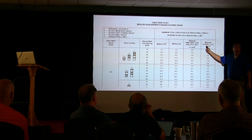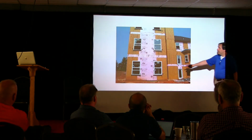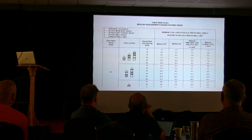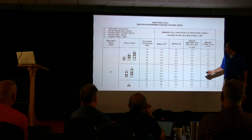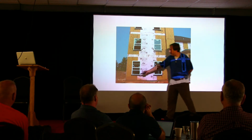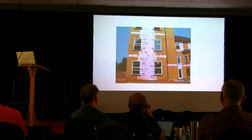Well, it's not continuously sheathed, is it? That's not continuously sheathed. This isn't structural. Oh, I'm sorry, I thought that was house wrap. No, that's a foam board. Got it. So that's not a structural panel, so that doesn't qualify for continuously sheathed. Wood structural panel, right here. So for 20 feet, we've got to have 3.5 feet of bracing in the wall line. Well, we've got it right here, but it's all off on one side. This has been compromised. Those corners are less than 2 feet. So we don't have bracing starting within 10 feet of the corner.